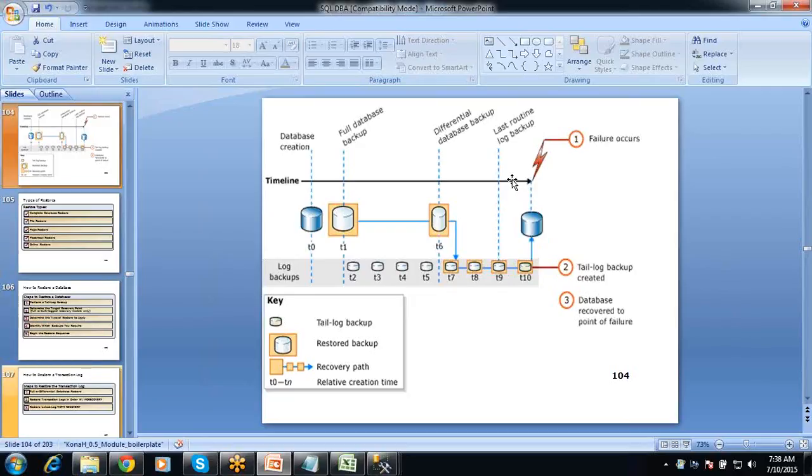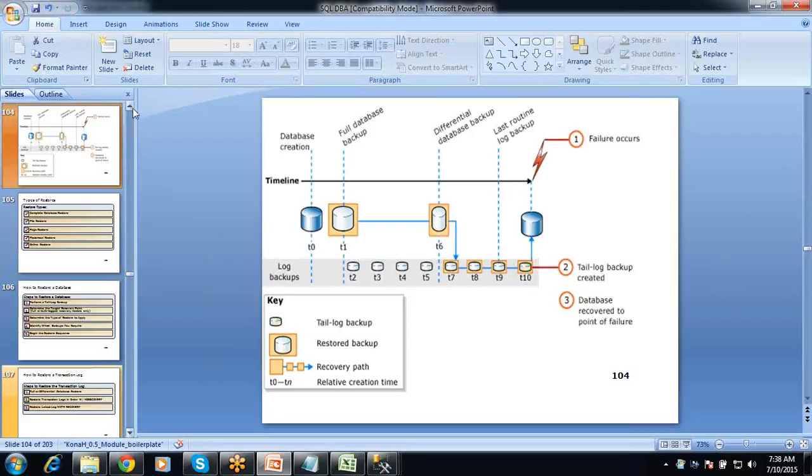Let us say in between if you want to restore till a particular point, that also can happen, because you can specify the time till what point this needs to be restored. Or else if you want to restore till the end of the log, you can apply the complete log, so that till the failure, whatever data is available in the database you can retrieve.